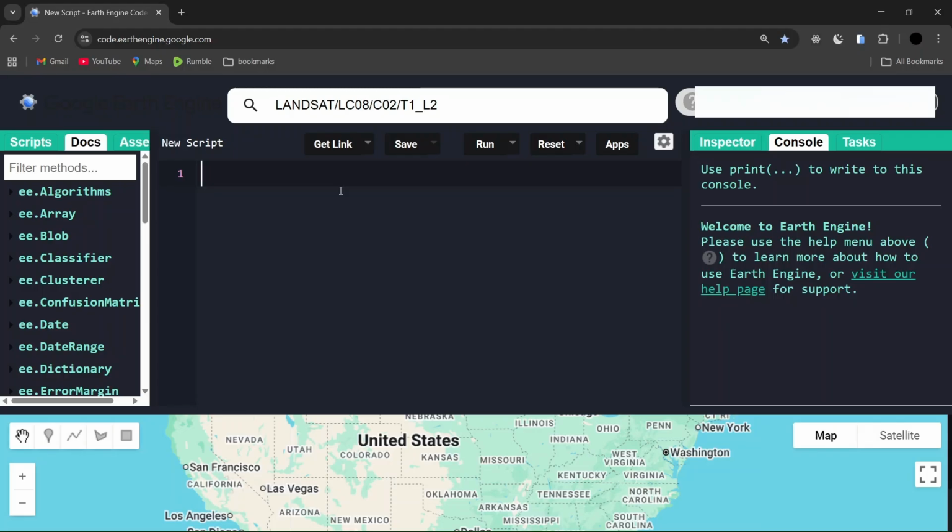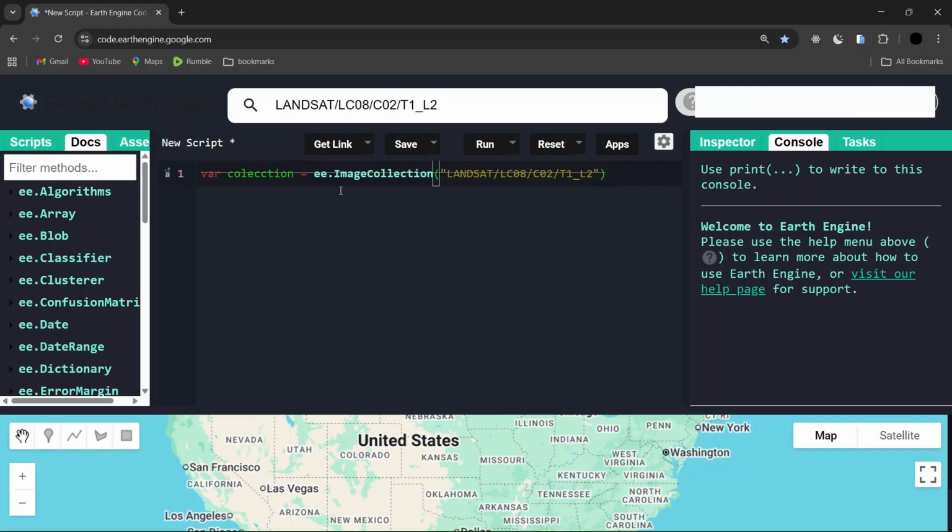If you want to print the image collection and then get to the image, you need to have the image collection first. So you can either choose to work with an image collection or choose to work with an image. I'm showing you how to get the image from an image collection. Here you can say variable collection is equal to, then you paste this image collection.